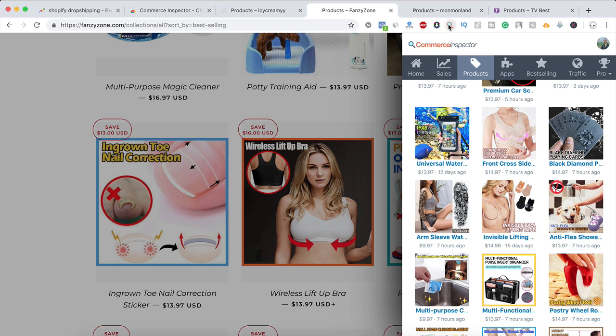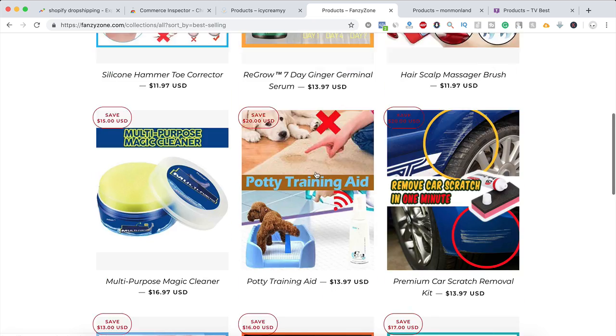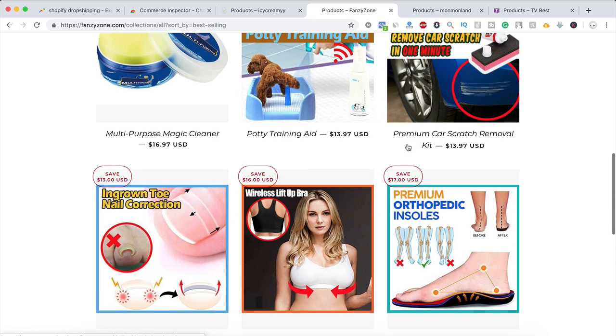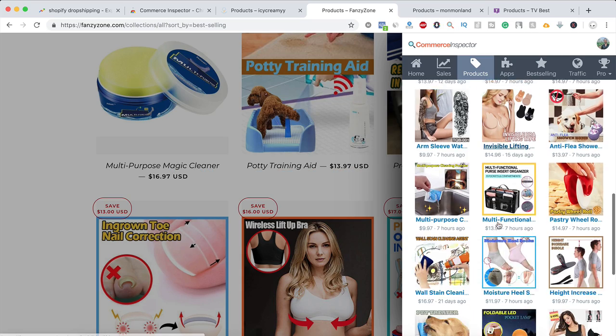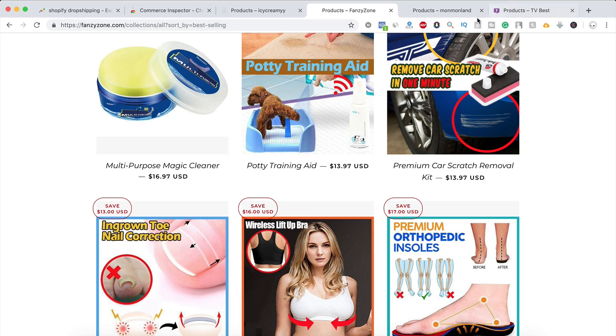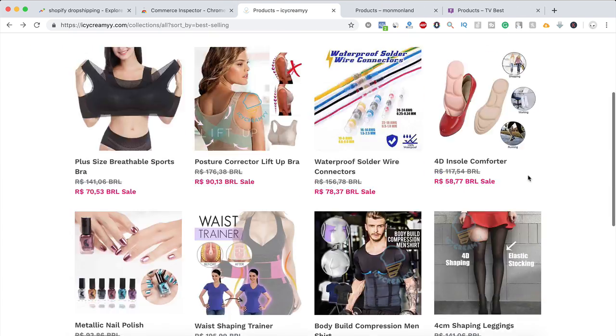It means that they just published it and started promoting it, and it's already making so many sales that it made it to the first page of the bestsellers, especially when they have tons of pages like this. This is jackpot. So in this case I don't see a match, so we close it and we check the second store, for example.